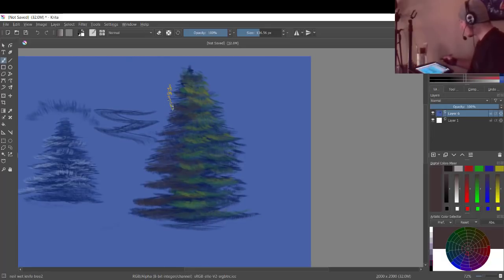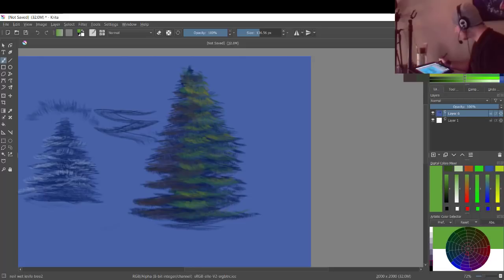If you wanted some slightly brighter colors, you can go back to kind of an almost green yellow, and just add a few more toward the top of the tree. I have to reduce my size here. I'm doing this very, very quickly.